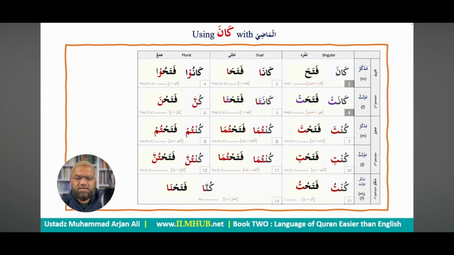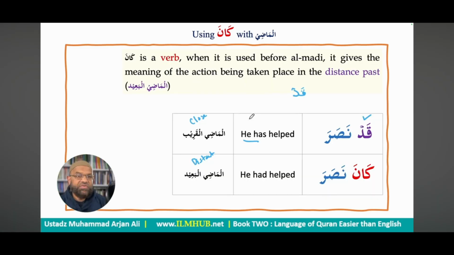And I like how I'm actually describing this because it helps me remember. When I talk about it and I've read about it and I listen about it, if I can explain it to somebody, it shows there's a reasonable level of understanding. So when you want to say, for example, I was, it's kuntu. Kunna for we were, kuntum is for a group of men. Then there's also kuntuna, and all this is explained in the video that talks about the grammar. So you can't just say was in Arabic is this. It's not that simple. There's a whole list of things that you have to know and understand first.